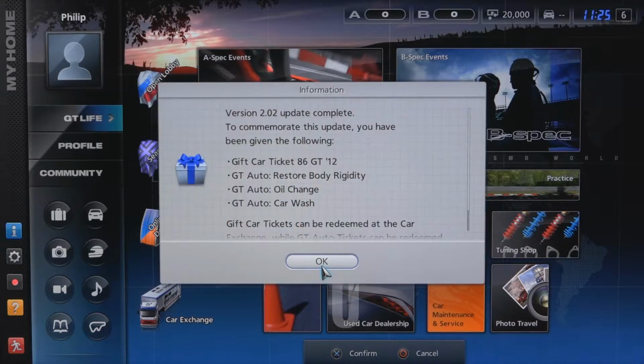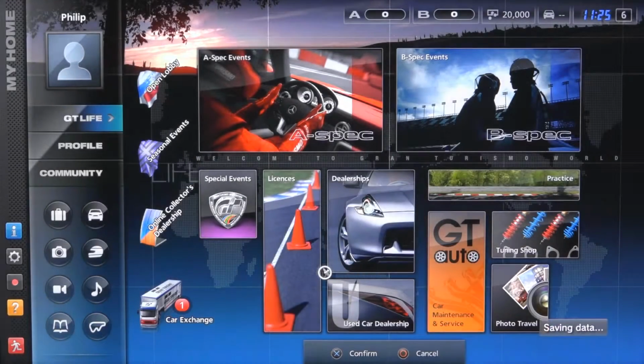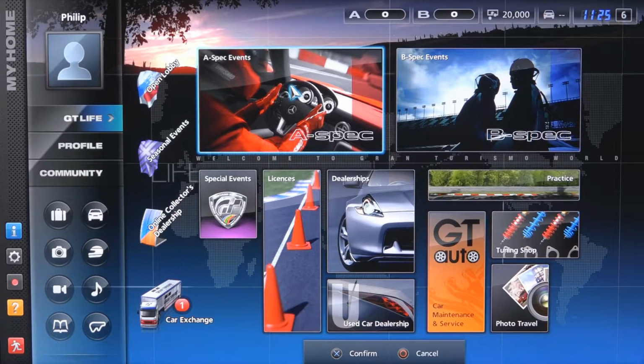We're receiving all the information about all the updates this game has to offer, which they've applied, but the game was initially released in 2010. At the top there you can see we've got 20,000 credits or dollars or whatever you want to call the in-game currency here. So this is quite an interesting menu we've got here.